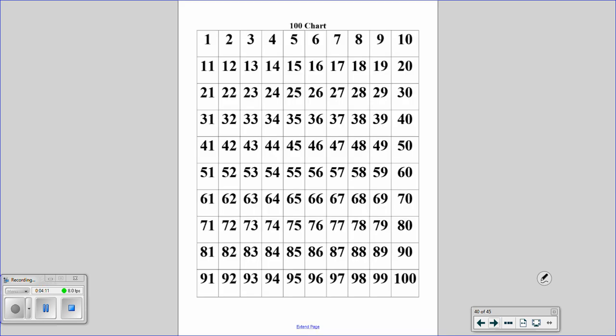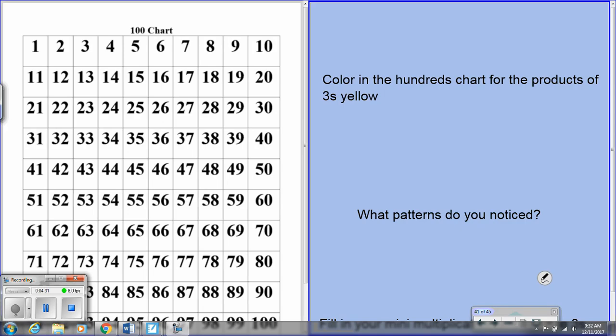Interesting. Alright, I'm going to give you another hundredths chart. I need you to get out a yellow crayon. So please move your counters back to your main. You're not going to need them right now. I'm going to give you your hundredths chart, and we're going to be coloring in our 3's products. Wait for me before you start coloring, though. We're going to color in the products for the 3's, and we're going to say them as we color them. Now, if you are not a 3's master, you're not a skip counter by 3, that's totally fine. But you better know how to count on. So if you know the first one's 3, the next one, you're going to go 4, 5, 6, 9.